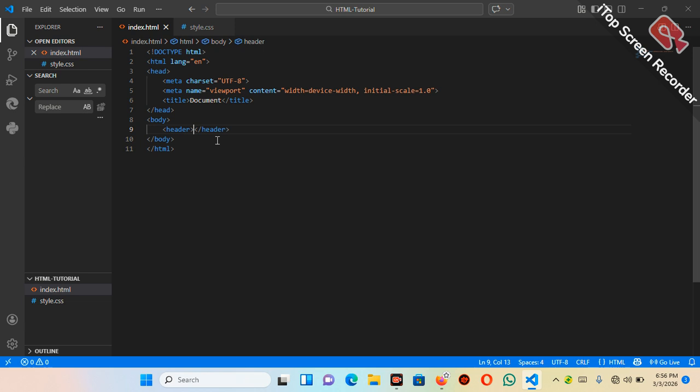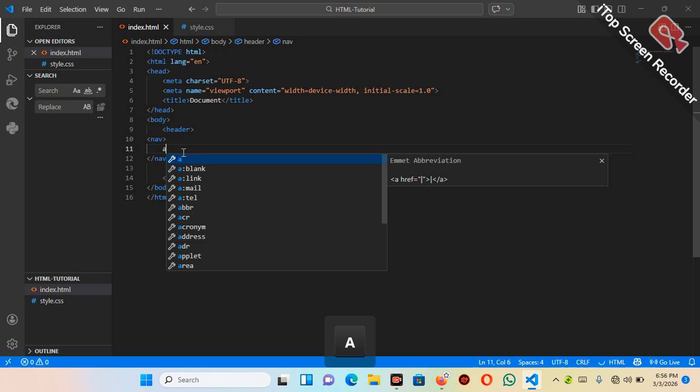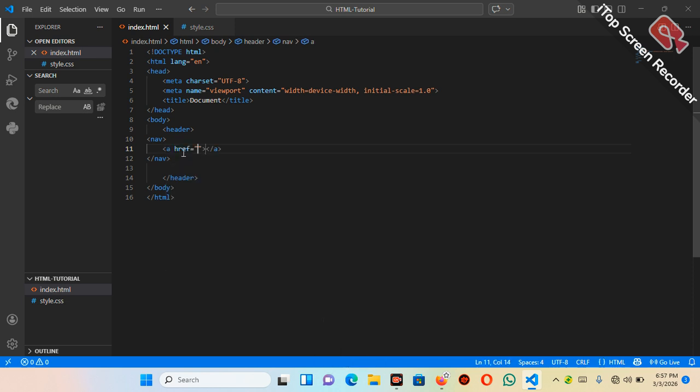So inside the header, we have our navbar. Inside the navbar, we have anchor tags. We have the logo, the anchor tag.